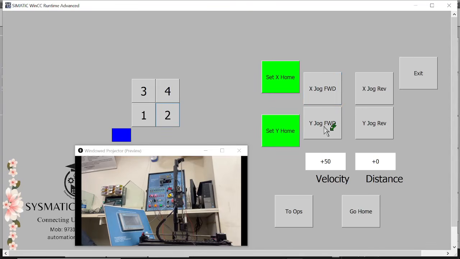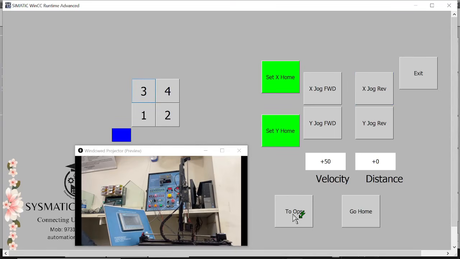Then I will jog the y-axis forward, so it goes further up, and I'll use this as position number 4. Then I'll bring the x-axis backward, so this becomes position number 3. So these are the 4 positions I have set now.